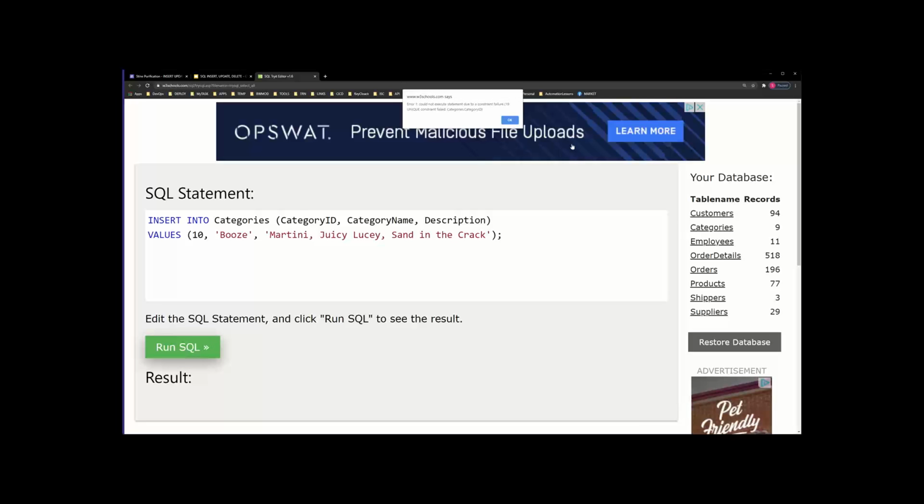Now if I run the SQL, could not execute statement due to a constraint failure, 19 unique constraint fail, categories.category ID. Okay, so it's all this jargon, and you're going to face a lot of these error types when you go to Java. But what it's pointing you to is categories.category ID, meaning this category ID right here. So something is wrong here. Okay, so we know that it's pointing us to this particular point.